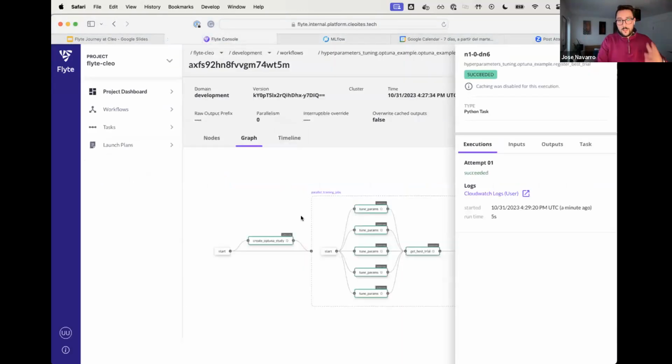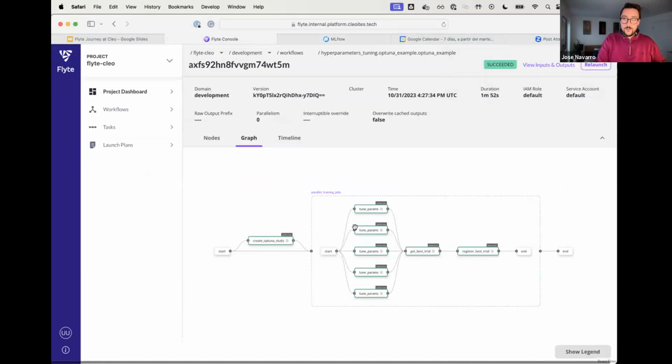But the important bit for us was that it was so simple to parallelize all these jobs using dynamic workflows with Flyte that it will allow us to abstract all this information into the tasks that we will provide in a library for them, so they will just have to implement the training code basically.